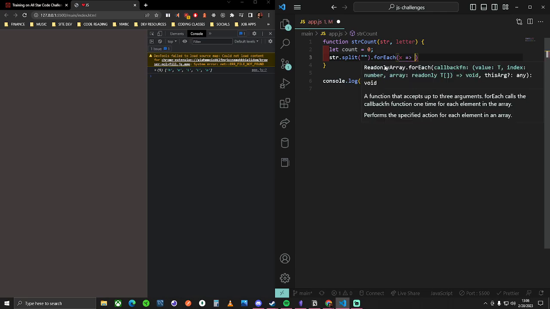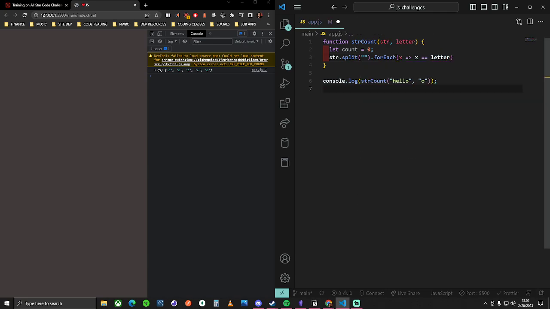We'll do a little inline function. So x, if x is equal to the letter being the second argument right here, which is this O in our case.